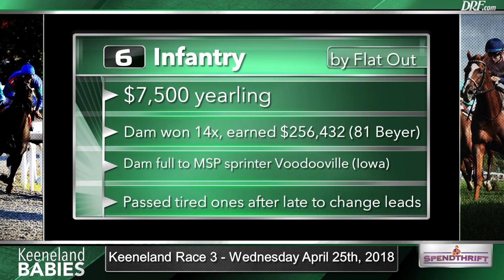And, you know, Flat Out was a freshman sire last year. I really expected his runners to get better as the year went on, but they surprised me by really coming out running at the Keeneland meet last year, perhaps inheriting some of that speed that their sire showed, winning races like the Cigar Mile. So Flat Out, you know, kind of a sneaky good, I thought, 2-year-old sire.